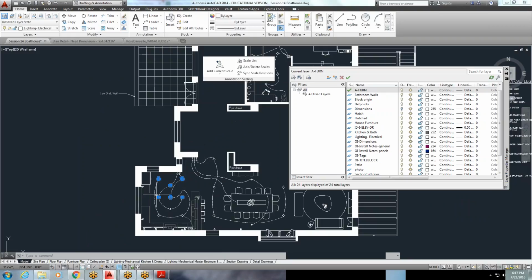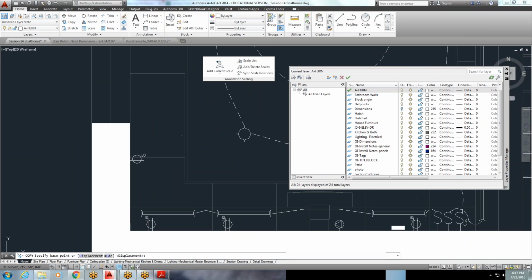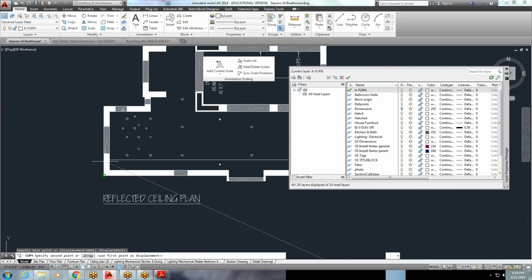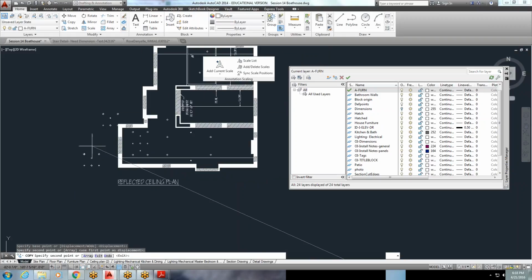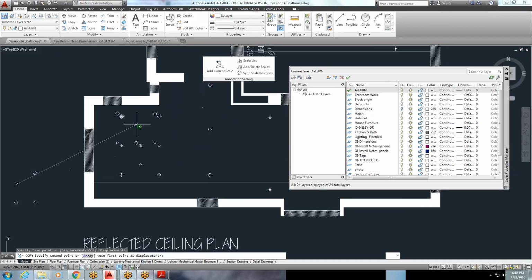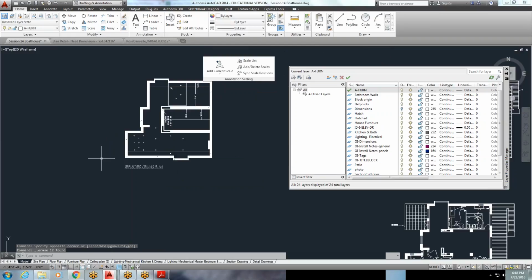And then I'll do just this set here, although you know to copy everything. I click copy. I select a point that I can easily copy, so a corner is always good. And then I would come up here and find the corner, and as you can see, it snaps into the spot that it's supposed to be on my other plan, the exact location, because I found a nice corner. If I had copied it about the center of this, I would have been lost, trying to figure out where I needed to put this. So you want to have a good reference such as a corner to place it after you copy it.